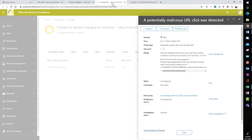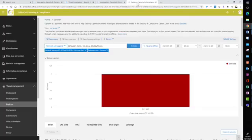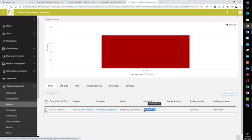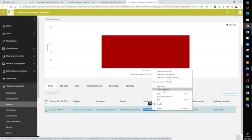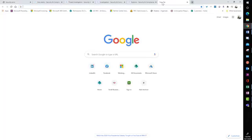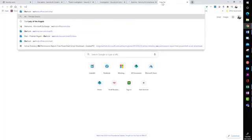If you go inside, you can see there's an investigation report, and it also shows the sender IP. So what I can do is two things. I can simply block the sender IP. I can simply block the sender email domain. That's what is going to protect me from receiving similar spam in future. So this is how we do it. Okay, I'll go to the ECP.